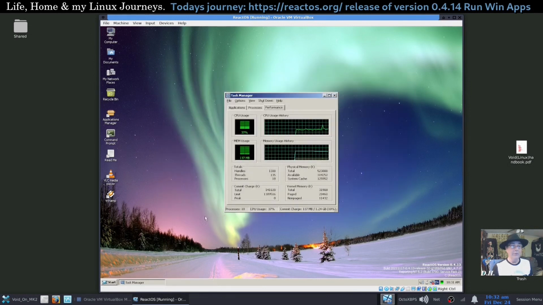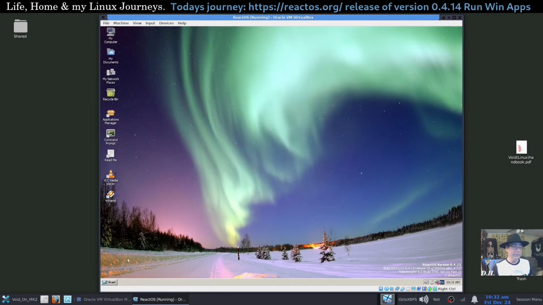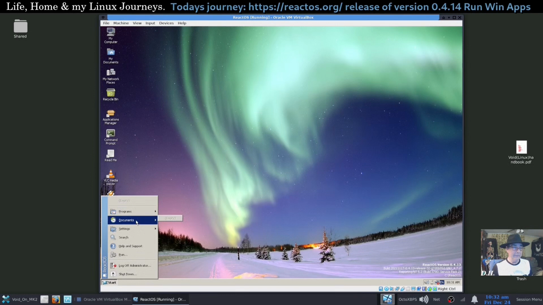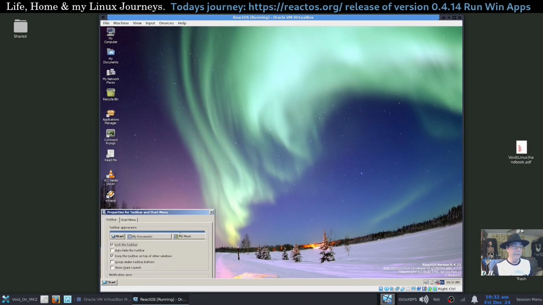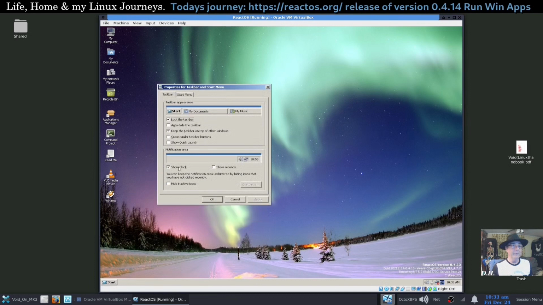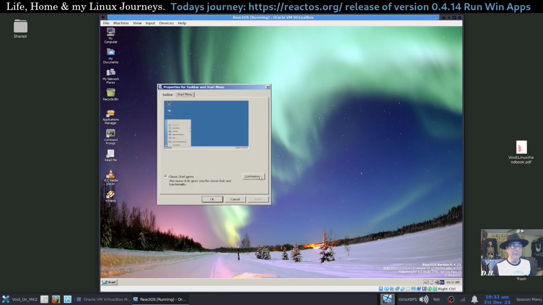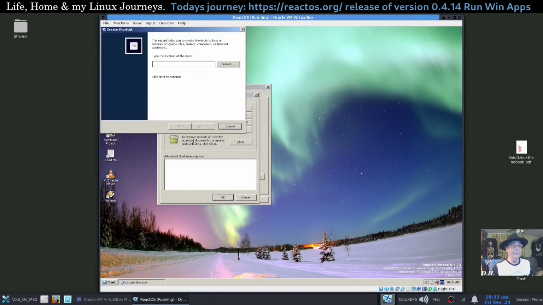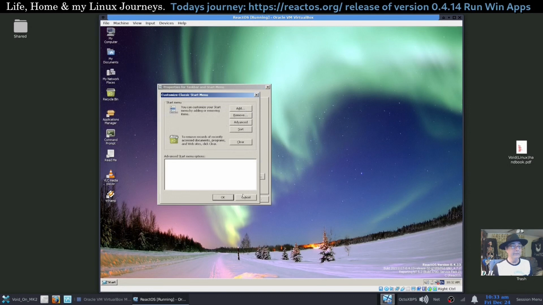All right. Let me just close out of the Task Manager, although I like the Task Manager. And let's see, and I believe that's it. Let's see, documents, nothing yet. Control panel, network connections, printers and faxes. Taskbar and start menu where you can edit what's on it, what's not on it. Add my items. Classic view. You could add, create your own. I used to love doing that stuff.